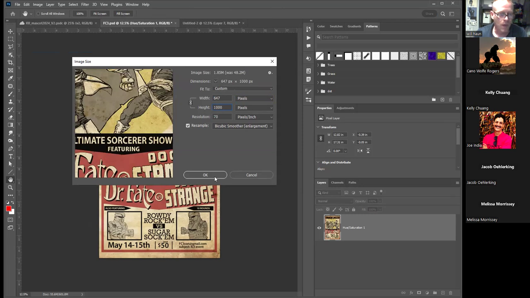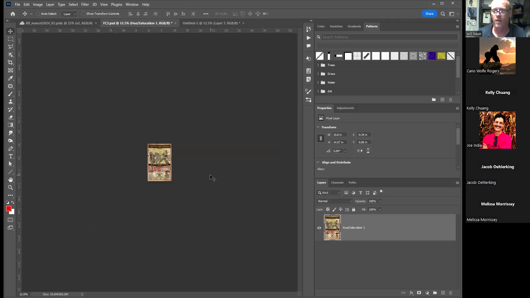Okay. And this thing was 42 megabytes. It's not giant, but for online, that's way too big. After I make this operation, it's going to go down to 1 megabyte. So I chucked out a lot of information. Still going to look good online. I won't be able to print it, but man, is it going to upload so much faster.